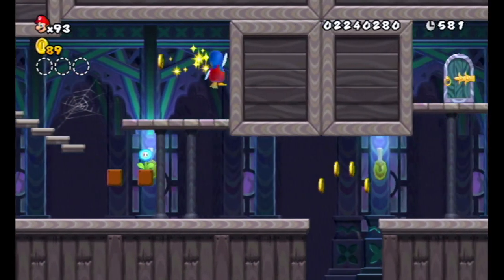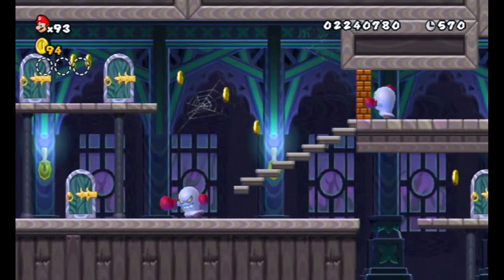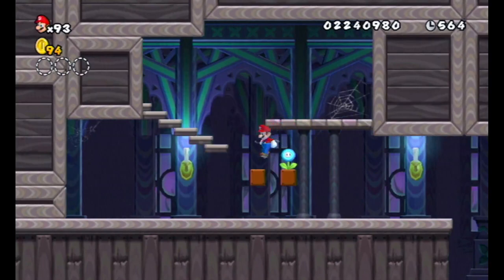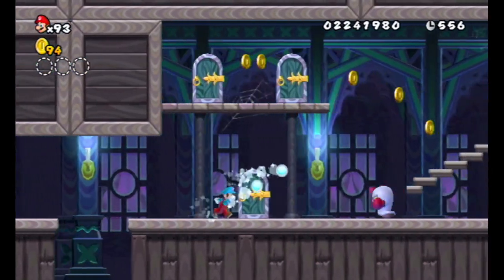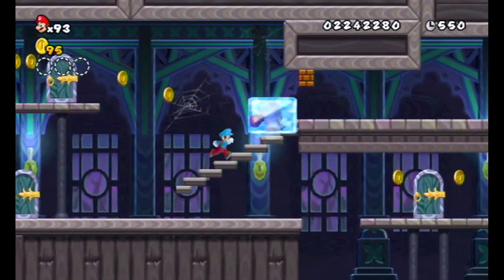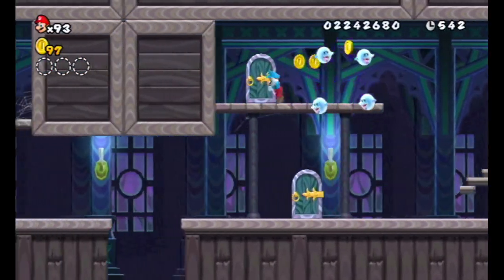Oh, I can hear someone going. Oh my god. Oh no! Okay, right, I'm definitely needing that now. Let's get the ice flower to get rid of the guys. Ah, got you! You can't get out of the box! Oh, we needed him! Oh no, alright.